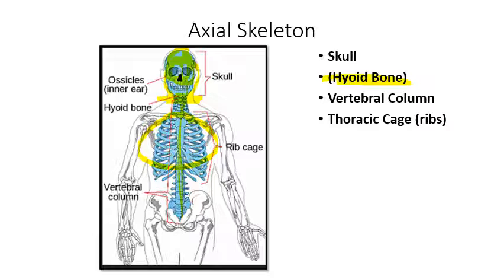So if you look at the arm, for instance, we have the humerus and then the ulna and the radius. You would say that the humerus articulates with the ulna. You would say that the humerus articulates with the radius. You would say that the femur articulates with the tibia. You would say that the clavicle articulates with the scapula, right? But you cannot say that the hyoid bone articulates with anything, because it doesn't actually join with any other bones. All right, so this in blue is the axial skeleton.